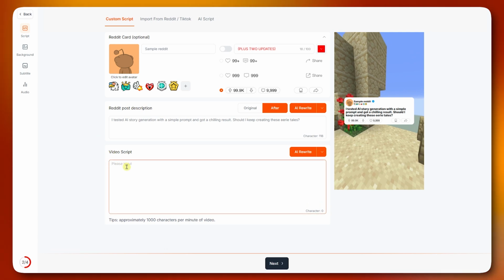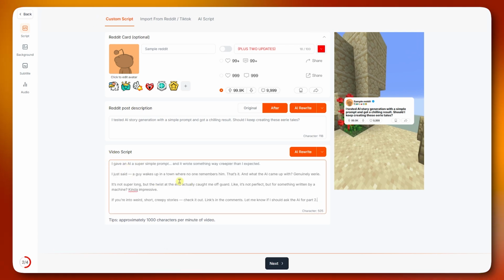So now I'm gonna input my video script. So here it is. It's very short. And now you could click here on AI rewrite again if you'd want to. Again, you have the drop down menu wherein you could choose the target length of characters: 1,000, 2,000, equal to original, or custom, whatever you'd want. In my case, I'll just stick with equal to original and click on confirm. Then it would now go for the AI rewrite. And now we have the original and the after. So you could just judge which one you would like to choose as your final video script. In my case, I'm just going to go for the original because I think I like it better this time. So there it is.